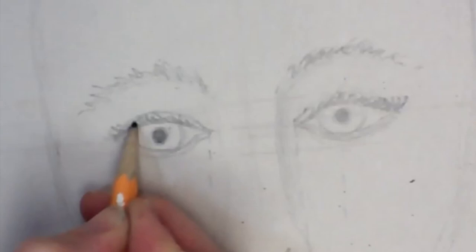Bottom lashes are actually coming from this line right here. Not the one that touches the eyeball, the one a little apart from it. And just kind of squiggly, some shorter, some longer, piece them in there. And they don't go all the way into the tear duct. They start down here. That'll work for a lot of my lashes. I like those ones better.